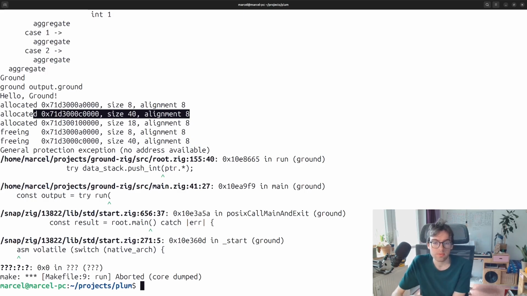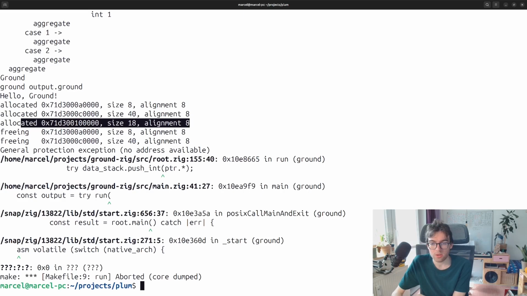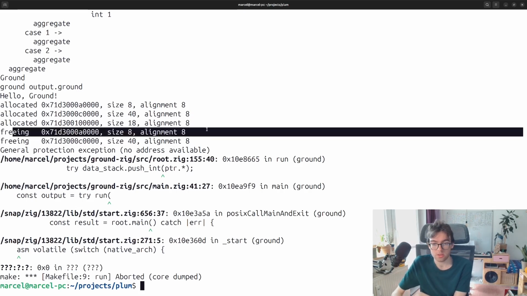Alright. Then we allocate 18 bytes. That's the string high. Then we free the original closure.